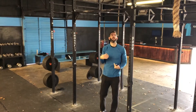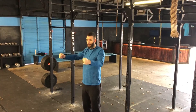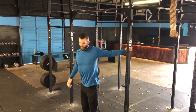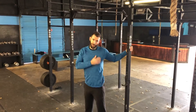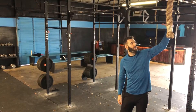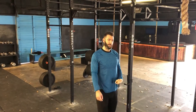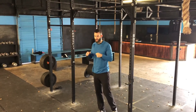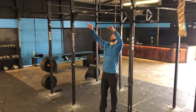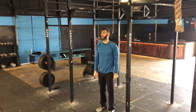As far as your grip on chest-to-bar: I have very long arms and I have a hard time getting that bar all the way in. Two things — mobility in the chest, being able to stretch through and get that shoulder opened up, is going to be big; using a lacrosse ball through the chest is going to be very helpful. The other thing is grip on the bar. Usually when doing pull-ups we want a hand around the bar with the thumb. But if you're having issues with chest-to-bar or bar muscle-ups, try putting that thumb over the top. Your grip won't last as long, but you might not struggle with the range of motion pulling that bar all the way in — you're shortening your range when you have that thumb over the top rather than thumb around, because thumb-around actually makes your arm longer when you pull.